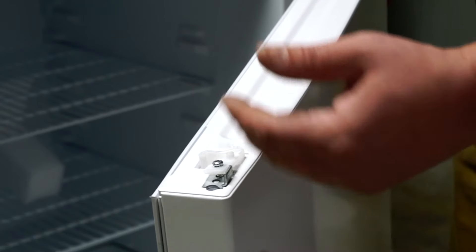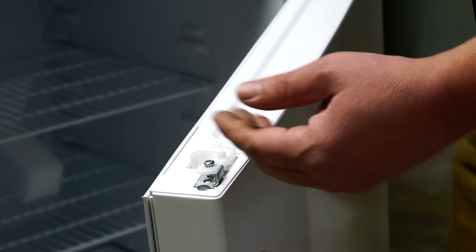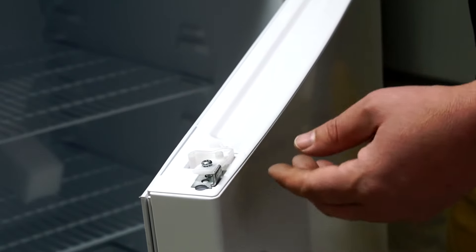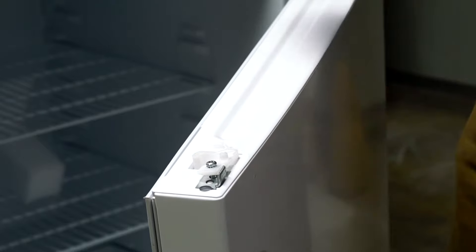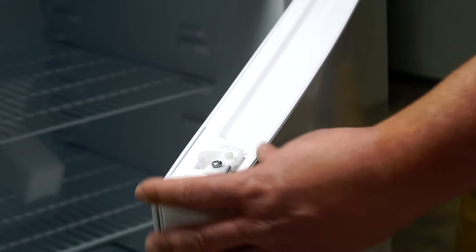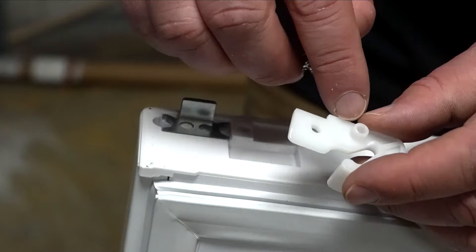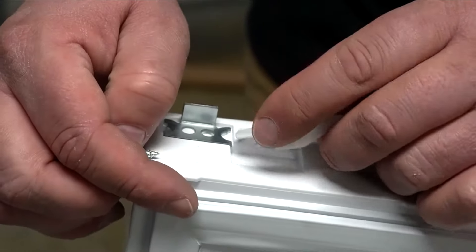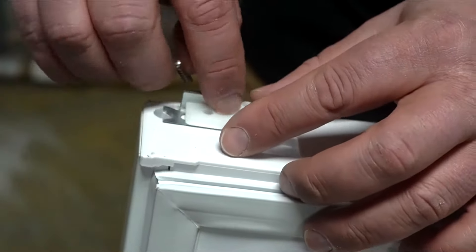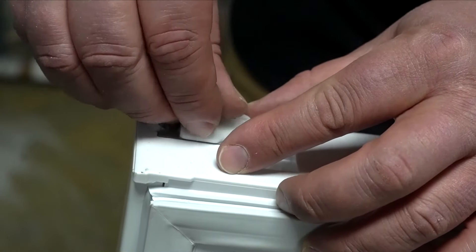Before replacing the fridge door, flip it upside down to remove the door stop and move it to the far side of the unit. Loosen the screw. The plastic pin will drop into the one hole. The screw threads in beside it. Then you can proceed to tighten it up.